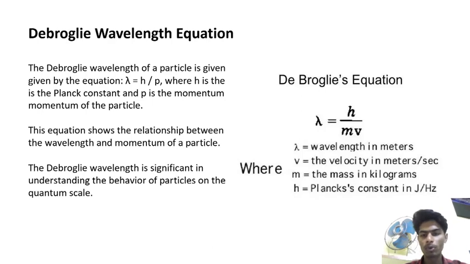When the lambda value equals 0, it doesn't have a wavelength, meaning it doesn't form a wave. But here it gives a lambda value, so it has some wavelength and it will form a wave. It means the electron behaves like a wave, so the electron has dual nature, as it is proved like this. De Broglie proved this with the de Broglie wavelength equation.